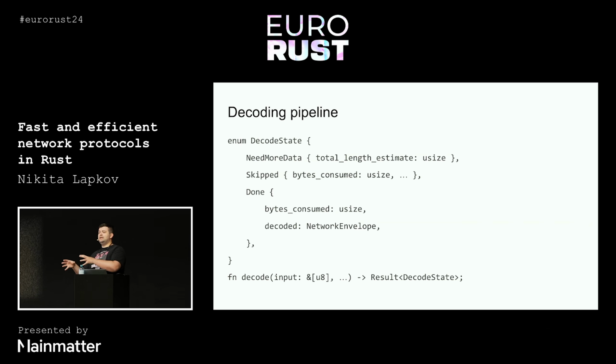The message codec implementation and the actual I/O of the system are decoupled. They're in different places. So we need to somehow tell the I/O system that, hey, this message is incomplete, I need more data. And this is exactly what this variant is for. Every time the decode function sees that we only have half of the message, or even the header is incomplete for some reason, it says that it needs more data, and it provides a length estimate. So the I/O layer knows that unless it reads at least this number of bytes, it should not go back to the decode stage, because we'll just return needs more data again.